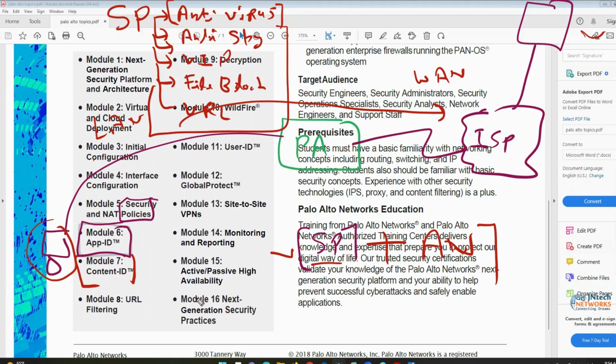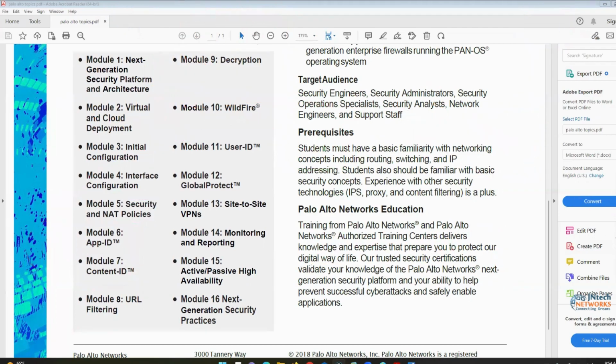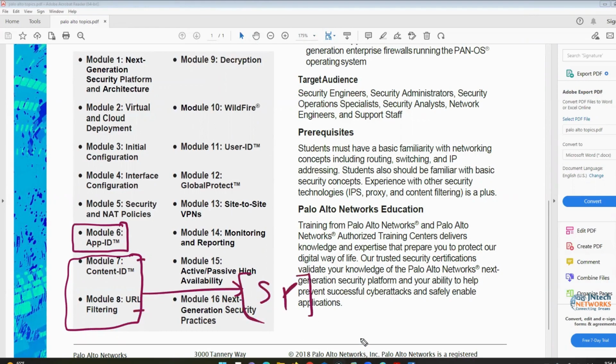You want to monitor, you want to block, you want to allow, it's up to you. So through app ID, firewall can detect application and take an action. With security profiles, your firewall can detect malicious information, malware, spyware, Trojan attacks. So module number 7 and 8 are related with security profiles.